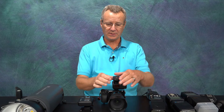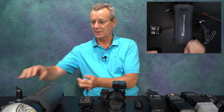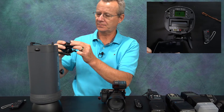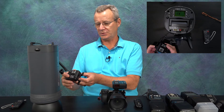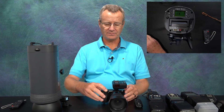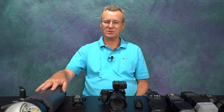What if you don't have the little trigger? Maybe you got it with the RL600B and you lost it. What you want to do is take your RL600B, plug in your sync cable, and take the other end of the sync cable and plug it into the X1R. Make sure your channels are set — I'm using group D. And voila, it fires. So you can now use the Godox X1R to trigger some of your old stuff.